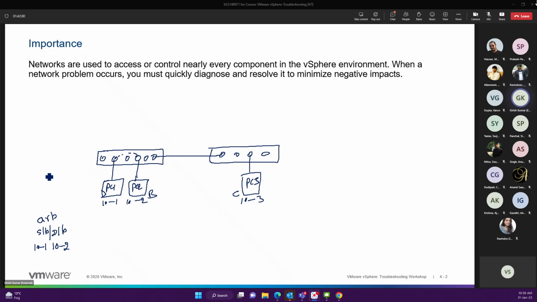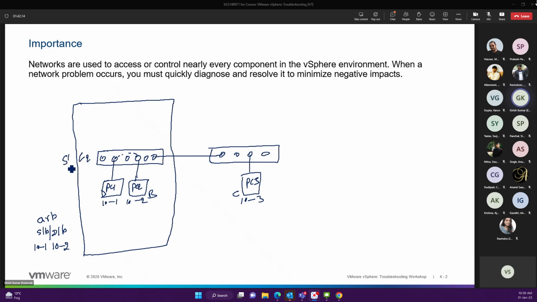So when you prepare a few hypervisors, suppose this is your hypervisor. It is also layer 2 but a software-based switch. And these all now become your virtual machines, VM1, VM2. And this is your ESXi host.